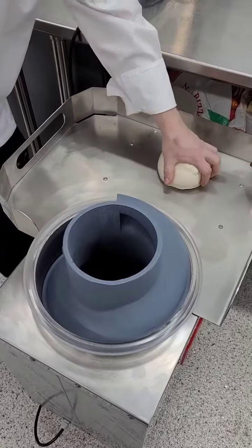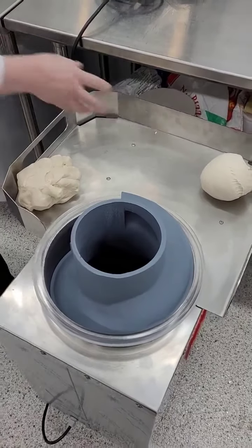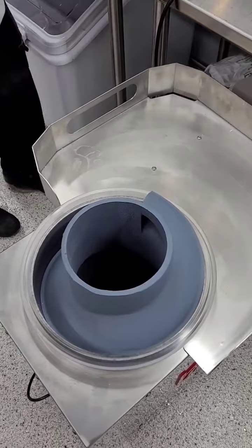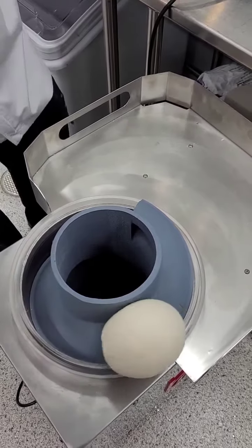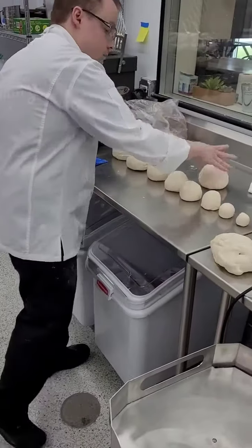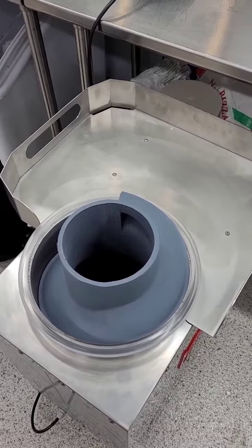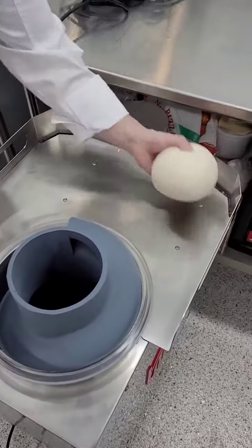Okay, look at that, pretty good. I mean, no error. This is 850. These dough balls are tight. Alright, here's the 1,000 gram. Look at that.